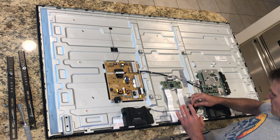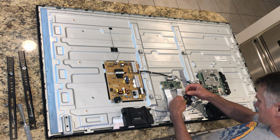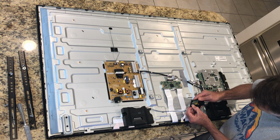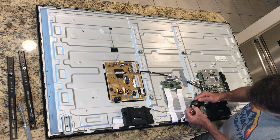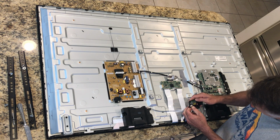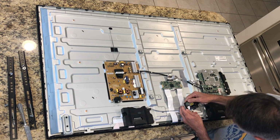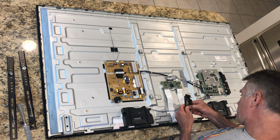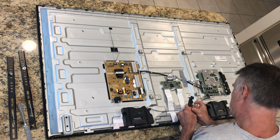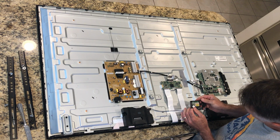Okay, that's helpful. Now, let's see if I can get this cable connection out. And all it says on these other YouTube videos is that you just got to clean the connection. And this is actually a surprising amount of force I'm having to put on this thing here. And it's not coming out too easily.